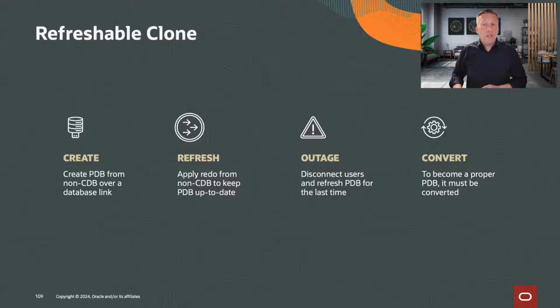When we use refreshable clone PDBs, we will make a copy of your non-CDB in the target container database. We copy the data files over the network, but we do that without interrupting the source non-CDB database. We then roll forward with redo. Until it's time to do the migration, we can disconnect, do a final refresh, and convert the copy of the database into a proper PDB.